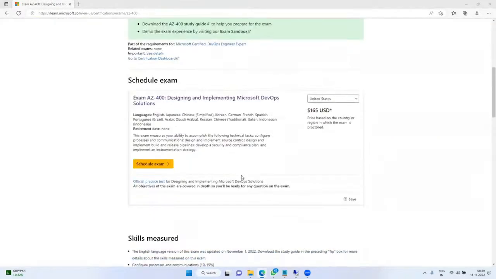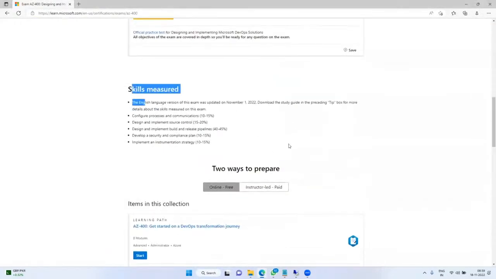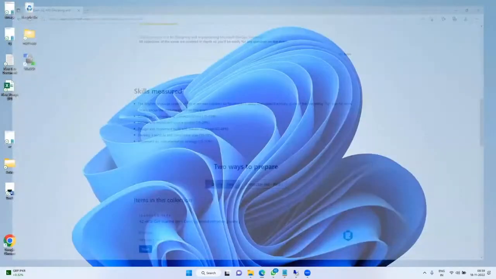See, these are verified. This is about the AZ400 certification information.